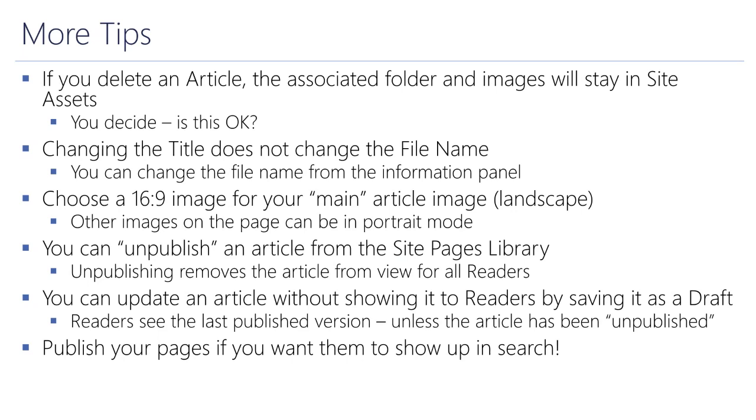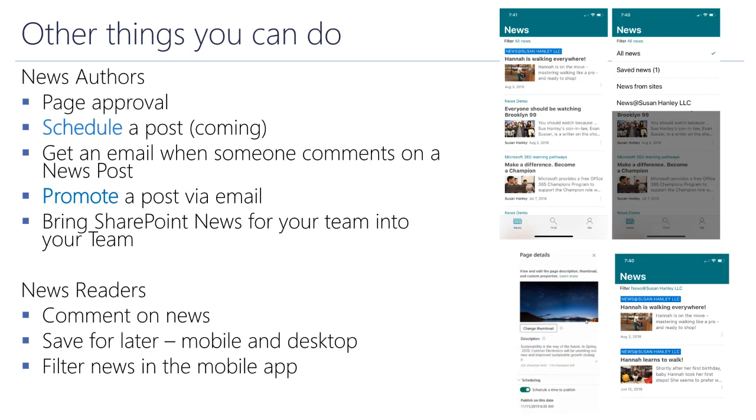Most important tip about news, though, is you need to choose a landscape image as the primary image for your article. If you don't, when people take those welcome to our company images and write a news article about it, you're going to see about that much of their face. So tell people, turn your phone this way when you take a picture of a person, because the primary image for your article should be in landscape mode so that it looks good on all of the different places where we roll up images.